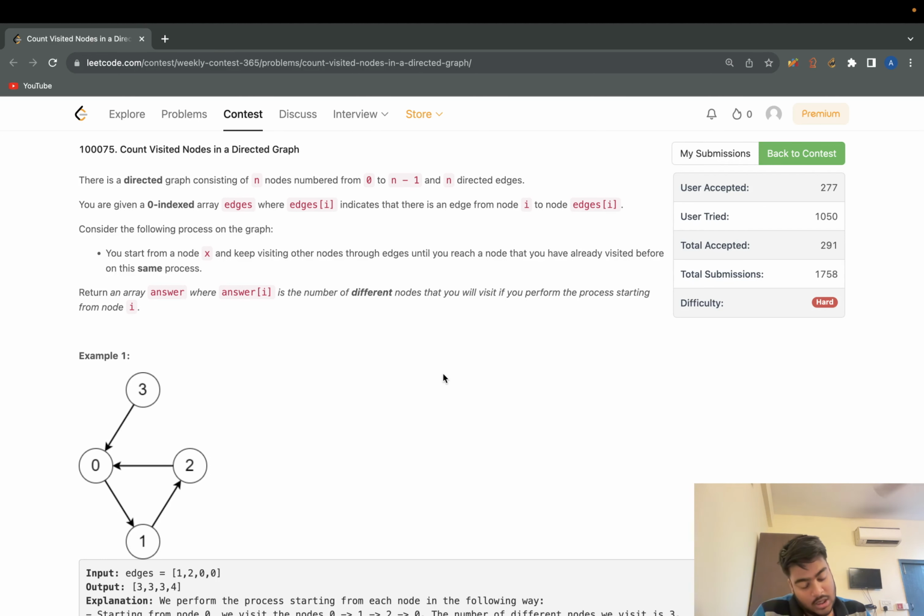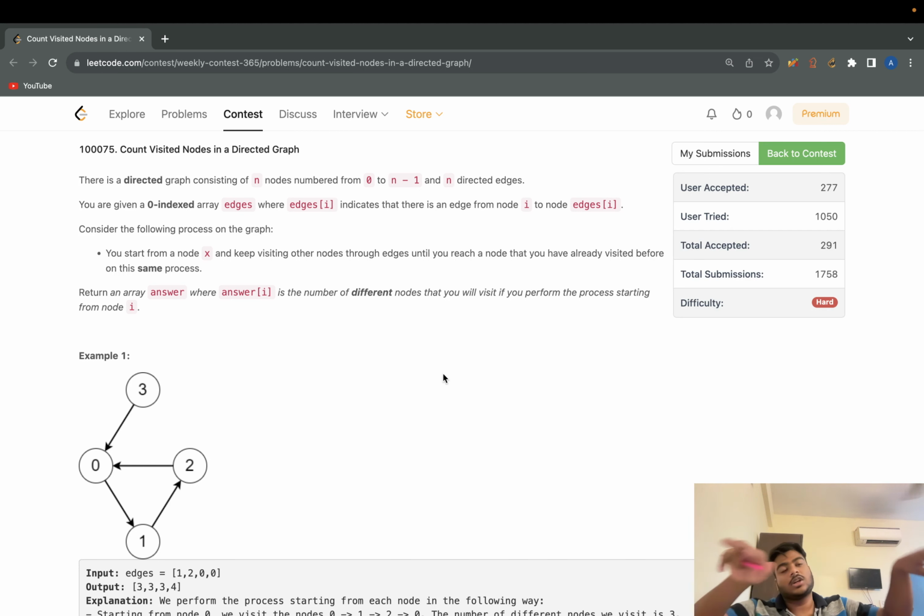Let's say that I start from a node, and after some iterations I am back to that particular node again. Then it's a clear case of a cycle.